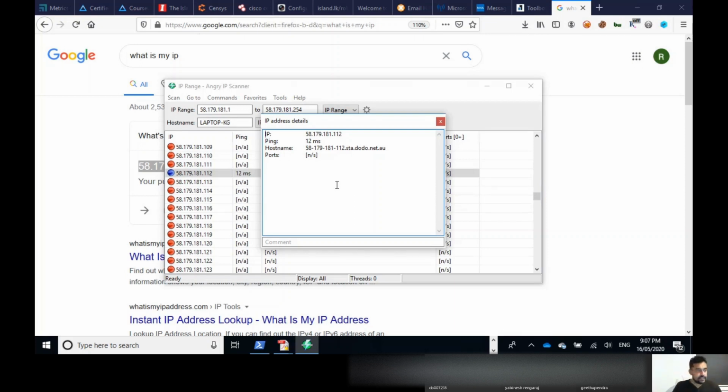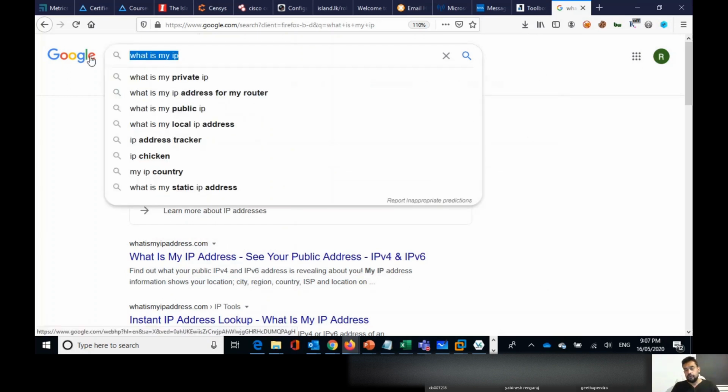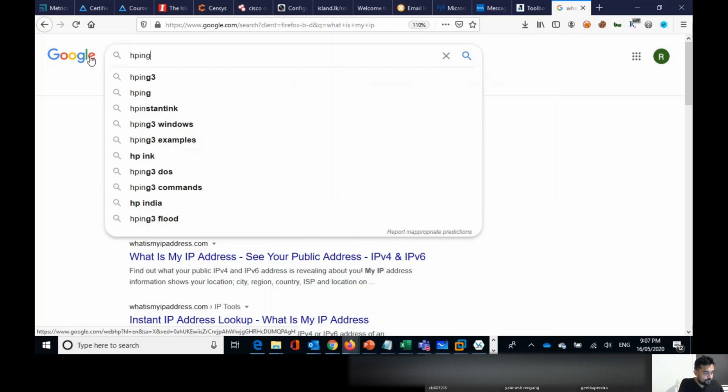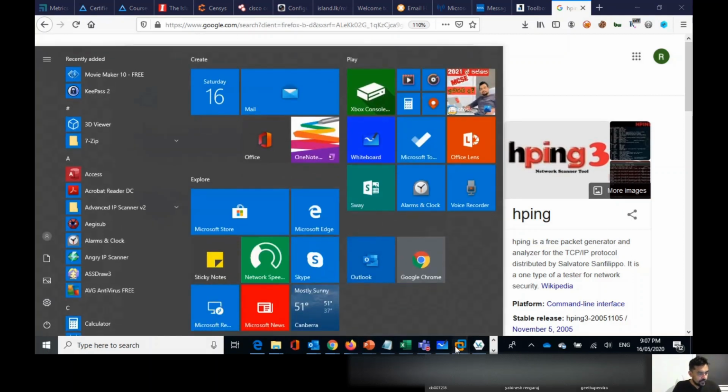In that case, there is another tool which works on the TCP layer, known as hping3, right? If you want, you can download hping3, which is built into Kali. Even if ICMP traffic is blocked, you can use hping3, because hping3 uses the TCP protocol, not ICMP. I think you're clear with that. Then I'm going to show you another one.